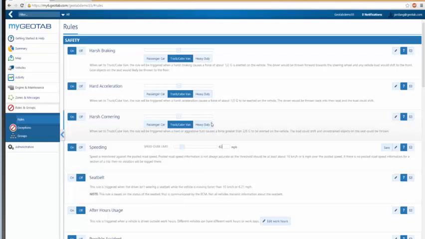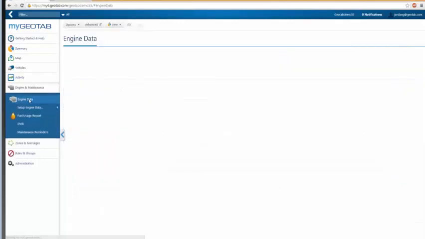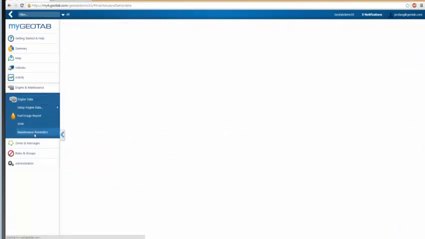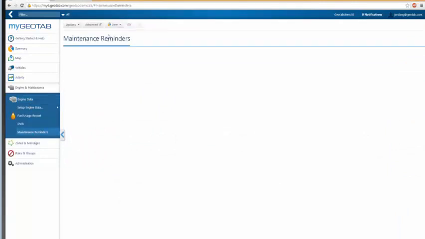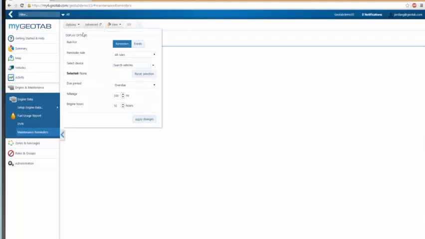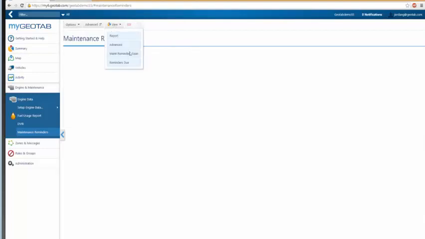Somebody says, how about reports on engine status, i.e. the fault codes and oil changes required, whatever else may be under the maintenance tab? Okay, so yes, reporting is actually available for that. I didn't want to go through this too much because we are running a bit out of time, and maintenance reports wasn't fully covered. It still works the way it did, which is why I didn't cover too much. It's just not click once anymore. But just like everything else, you can create a report for it.